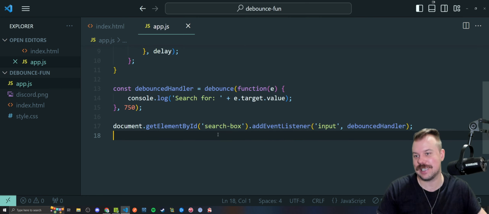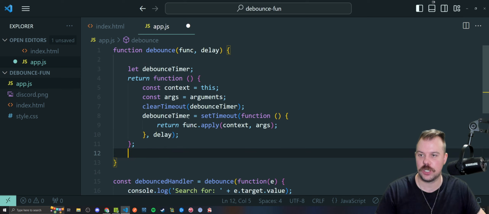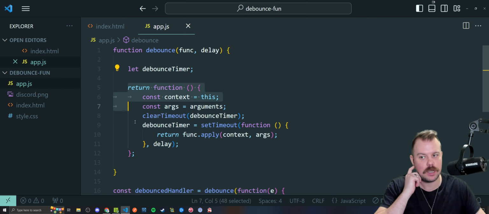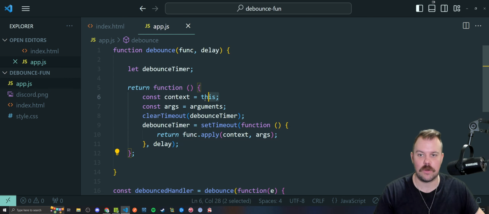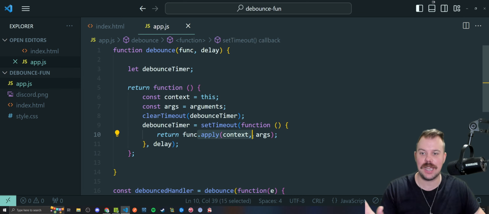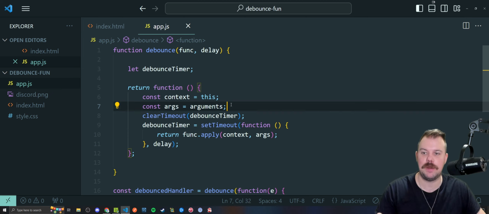And there we go, folks. That's all there is to it. Quick look at the code again. So remember, we have an outer function utilizing a closure on this inner function. We set up a variable in the outer function. We're going to be closing on this inner function. We're going to grab the keyword this to make sure it is the context of the input and not something else, hence why we apply it to our function we're debouncing here. We're grabbing any additional arguments passed into it, which could be an array or whatever, or a comma-separated list, depending on how you write it.